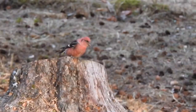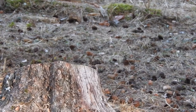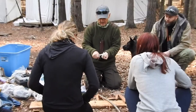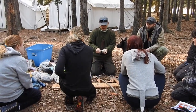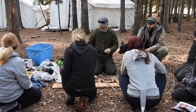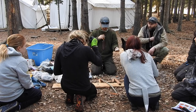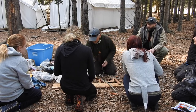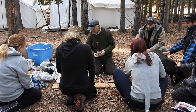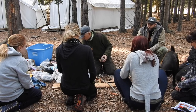There he is, beautiful little guy, just gorgeous. Hold my knife, and see how it's darkening there, which means it's actually taking minute etchings off the edge of my blade to enable me to sharpen it up. What is this again? That one is razor strop fungus. Cool. And so the chaga we're going to use for sure, and the inner skin of this, the amadou, takes some processing. I'm not too sure if I've got some here already processed.